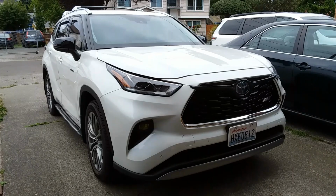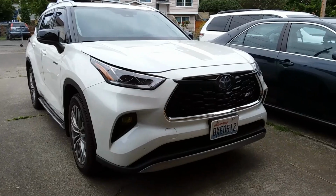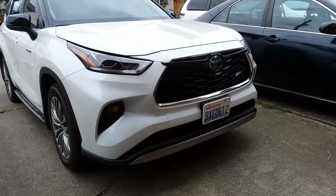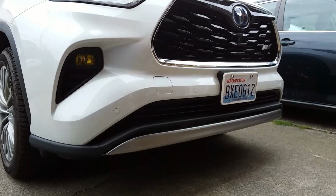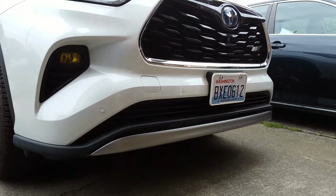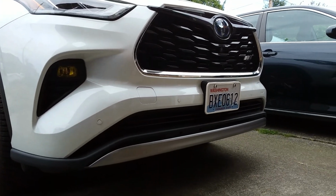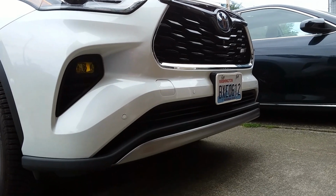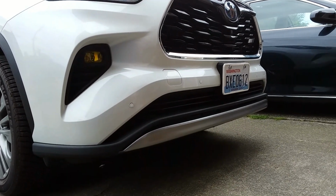However, any way I could find to make the Platinum look more aggressive, similar to the XSE, that's what I would have preferred. So today we're going to transform this bottom bumper, and we're going to install a front bumper valence kit, so that it gives it a little more of a resemblance to the XSE curvature at the bottom. Now, this doesn't look bad. This is still OEM stock right here, but again, I want to make this look aggressive, so that it has more pop, if you know what I mean.